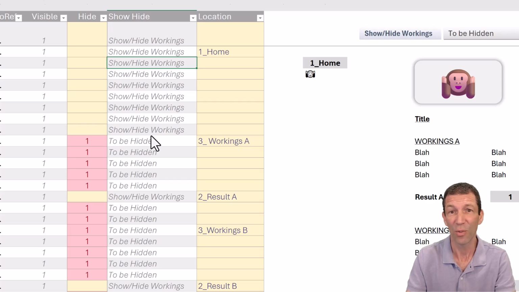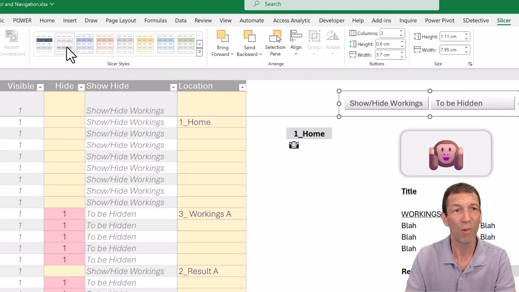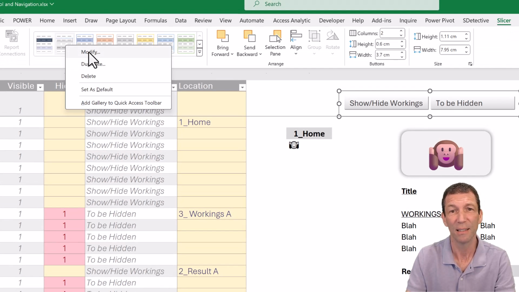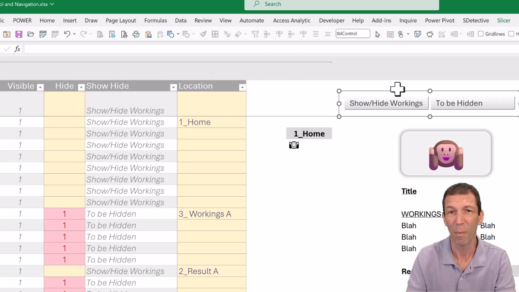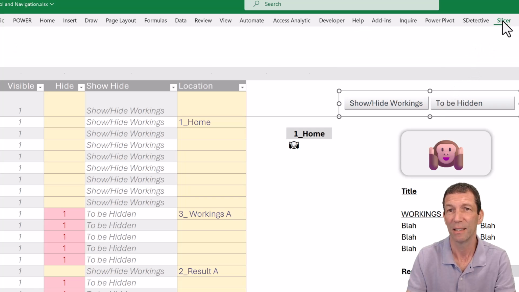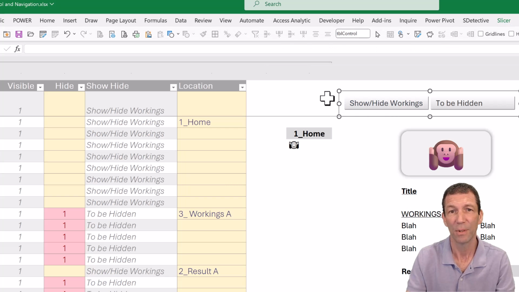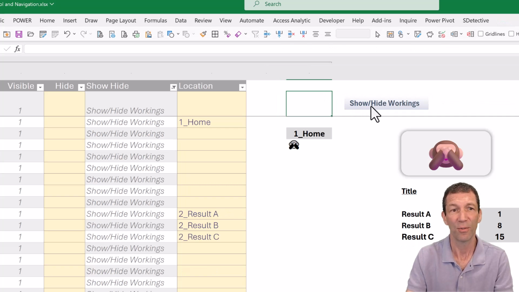And then I've just got, that's it. And then I've just clicked on my slicer. I've gone slicer, right click and modified the slicer and just changed a bit of the formatting. You can change it to sort of on hover, a different color. I've laid out the slicer as just 2 columns. And then when I click on it, it just filters.